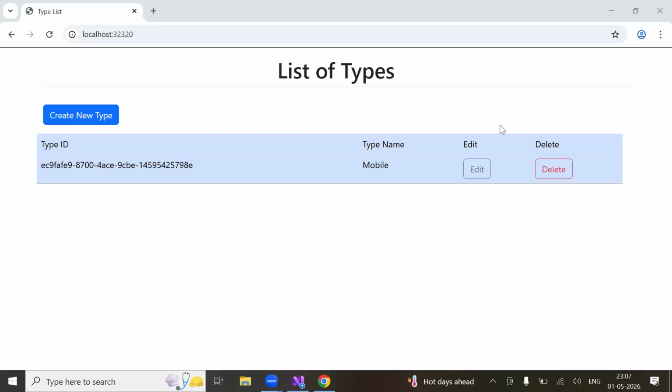Now I have one issue. Do I need to navigate from type module to brand module to type module? Is it possible with this design? It is not possible, right? We need to change the index.html for that, like a menu. We need to build a menu. Am I right? For building a menu in ASP.NET MVC Core, you have a concept called layout.cshtml. You will design the layout only one time. It can apply multiple places. Understand? I will do that by tomorrow. Clear?